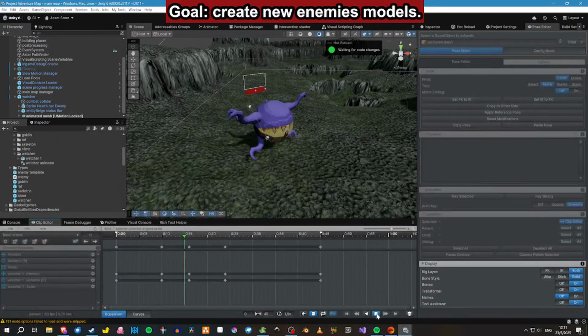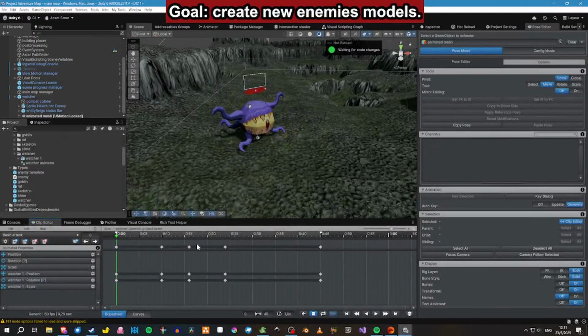Let's see. Yeah, it's not bad. Attacks goes back. Okay. Ow, my neck is killing me.